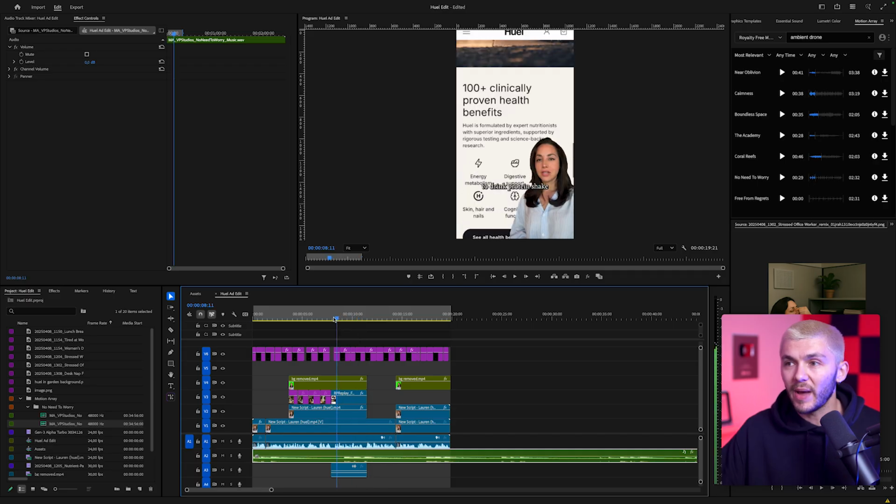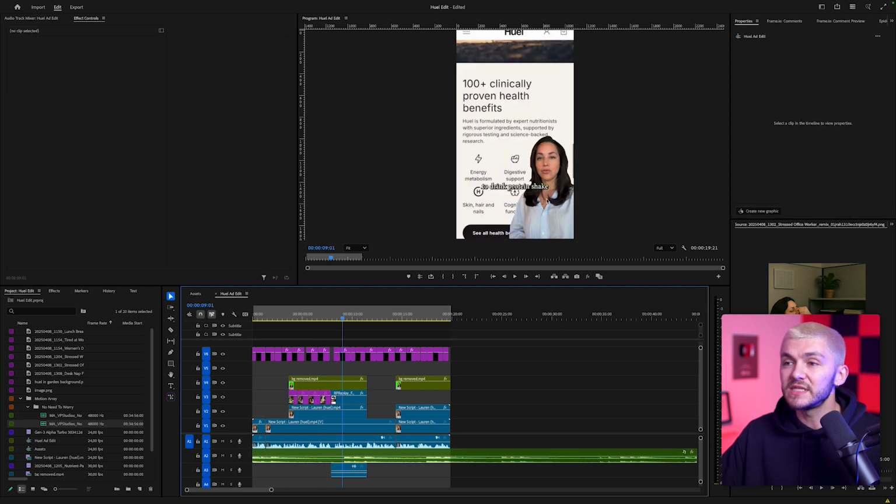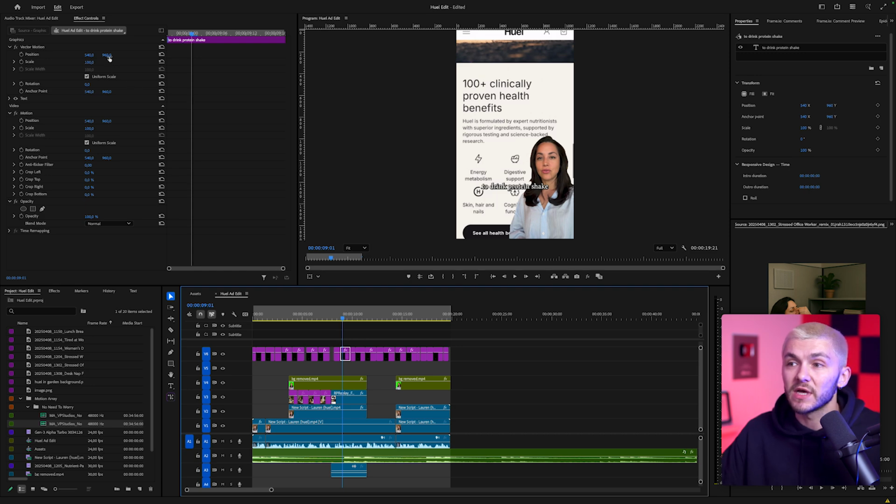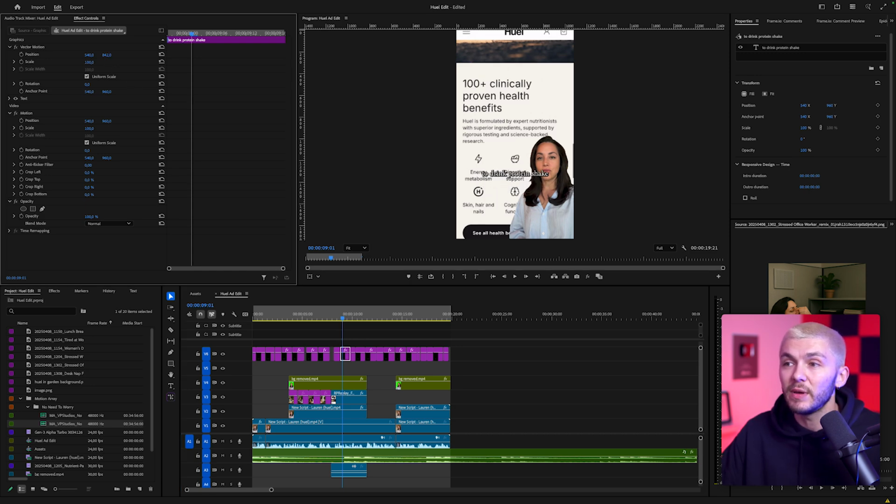And if I just quickly go back into Premiere Pro, sometimes the lip syncing is a little bit off. And so when you've got your AI avatar in the bottom right like this, you can just move your subtitles so they line up a little bit with the mouth and it makes it a little bit less visible. It's just a small little sneaky hack that you can do to make it even less noticeable that it's AI. But that's how to create UGC ads with AI thanks to Arcads, ChatGPT and a few other tools.